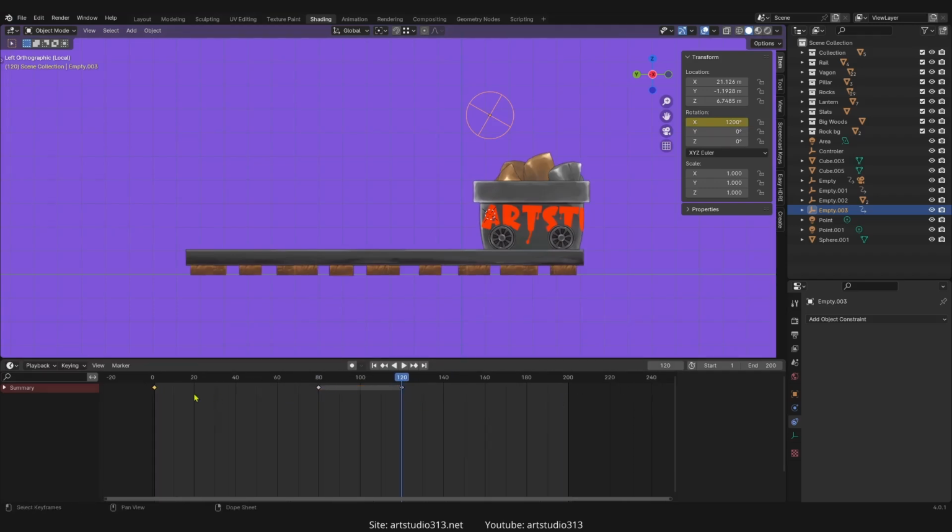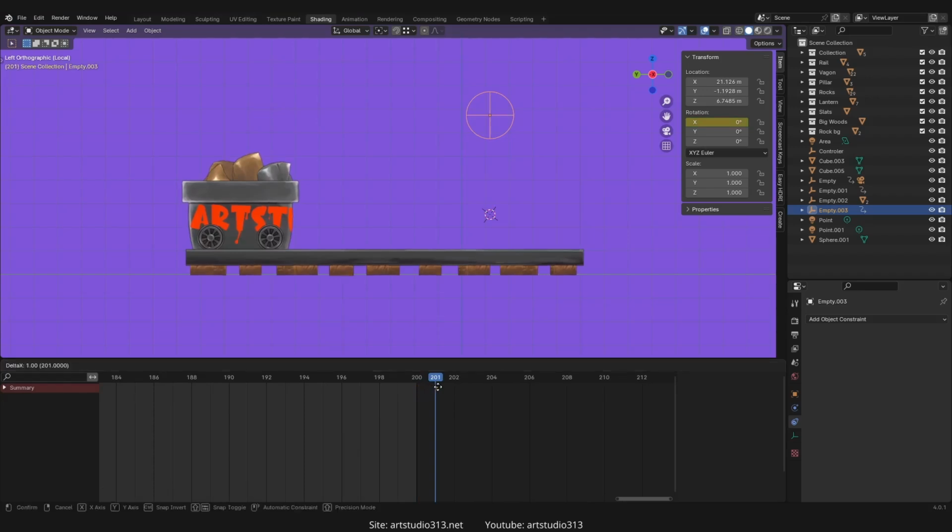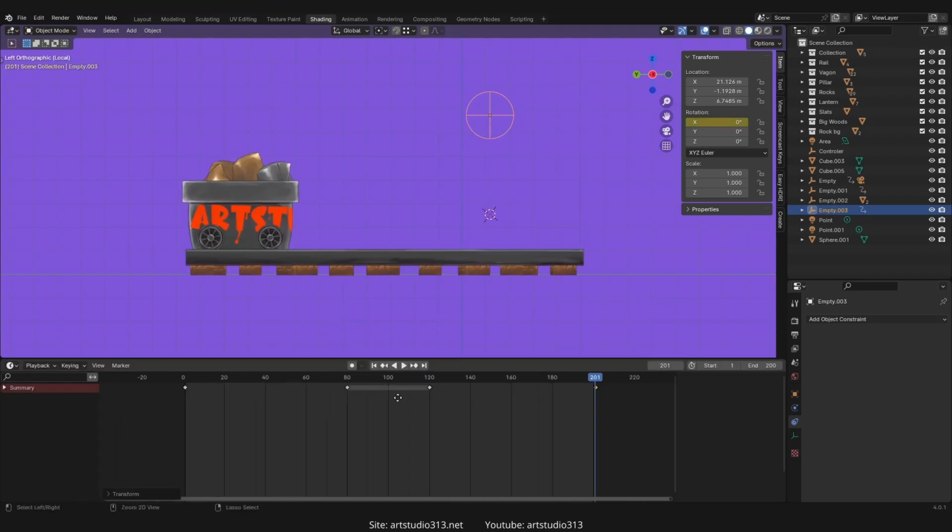Then since frame 0 and 200 is the same, we need to duplicate it again and put it at frame 200. But since the frame 0 and 200 is doing the same thing, let's put it one frame after, so that it doesn't loop, repeat 2 frames at the time.